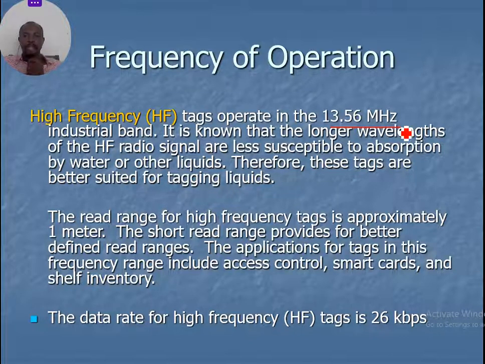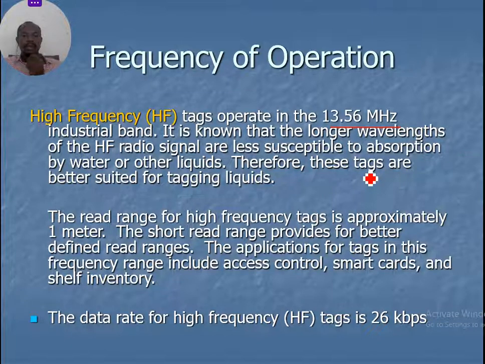It is known that the longer wavelengths of high frequency radio signals are less susceptible to absorption by water and other liquids. For these reasons, we simply say that these high frequency tags are best suited for tagging liquids. When you want to locate or identify liquids, we can use these frequency bands.